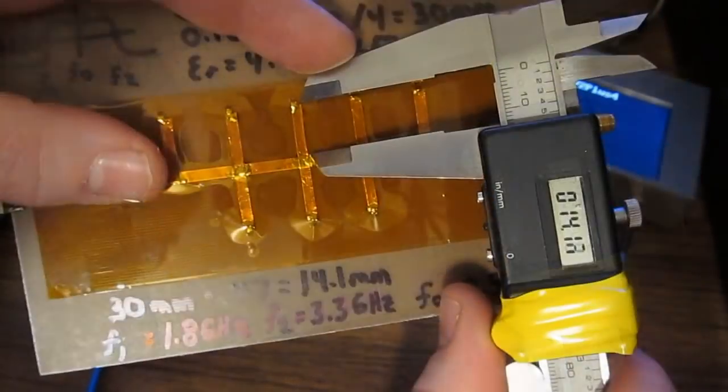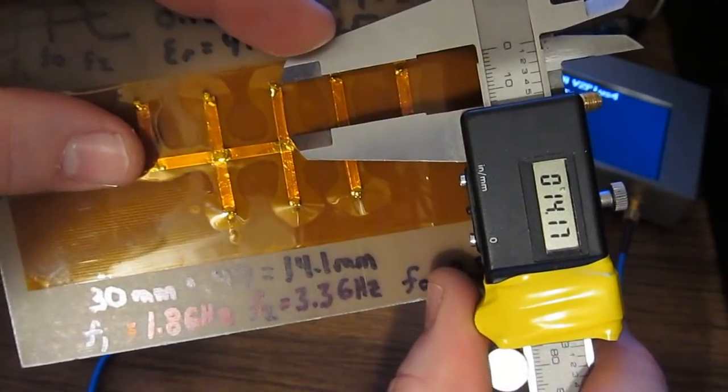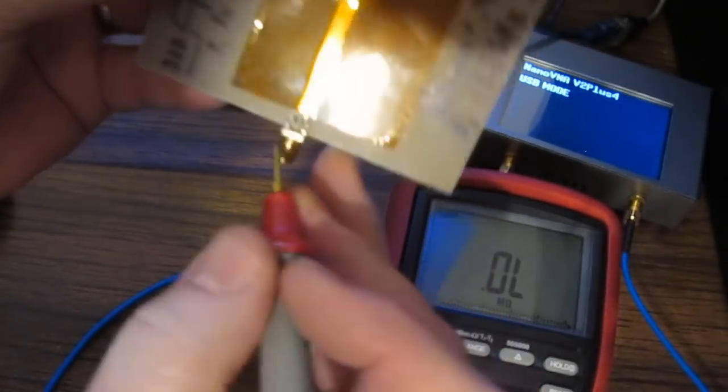And so let's just switch our caliper over to millimeters, and let's have a look. And you can see we're fairly close to 14.1 millimeter for all these stubs. Now in this case, all these stubs are terminated to ground. So let's just look at from our ground plane on the back to the center conductor.